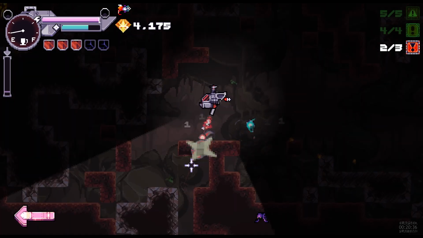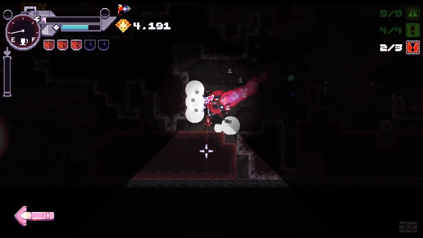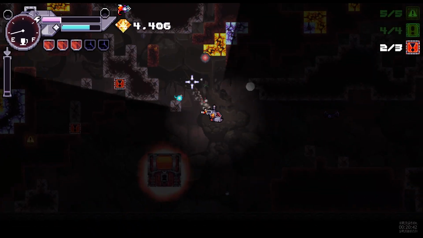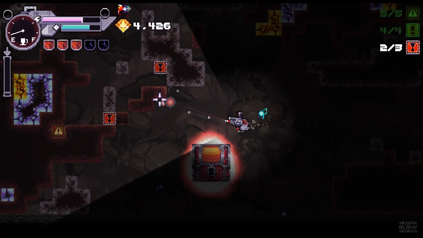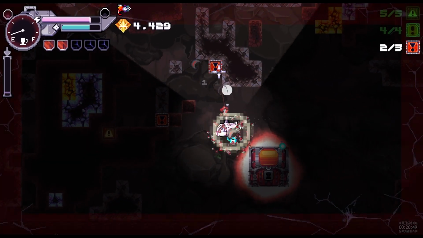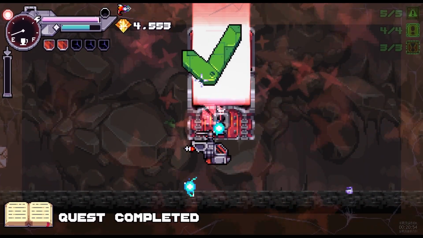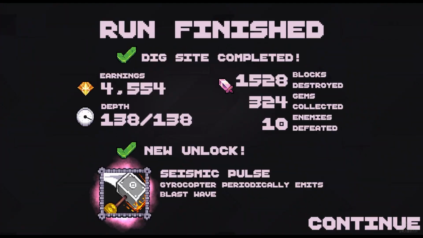Oof. I don't remember ignoring any red blocks. Oh, haha. Handy. There's a couple right here. Can we avoid, destroy? Yes. And red as our fuel light comes on, we can slide up back to the ship. New unlock, seismic pulse. Gyrocopter periodically emits a blast wave.